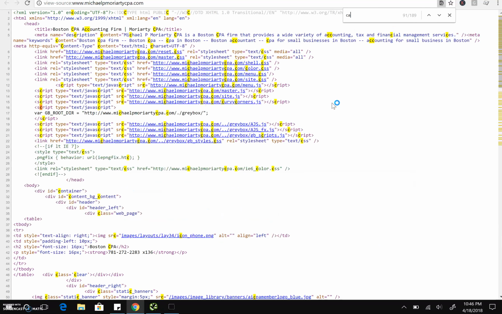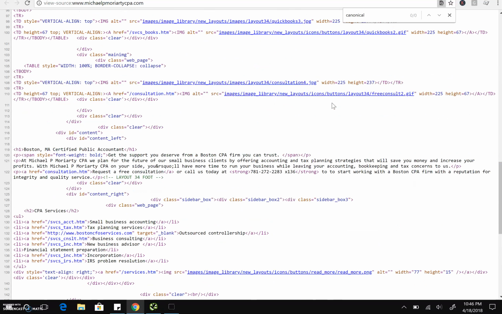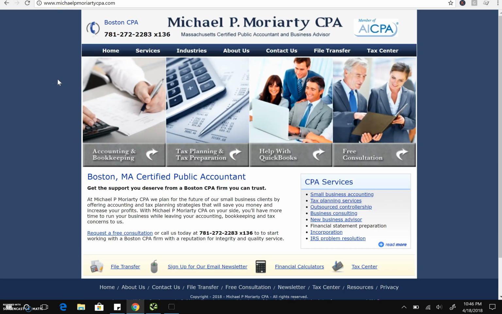The problem with this is that if you go into the source code and you search for canonical, nothing comes up. The canonical tag is a tag that tells Google and Bing that this is the preferred version of a web page. The problem that I can see right now is that this site already has duplicate content, and duplicate content effectively is a couple things. One, you compete against yourself, so authority gets split basically in half. Half goes to one page, half goes to another.